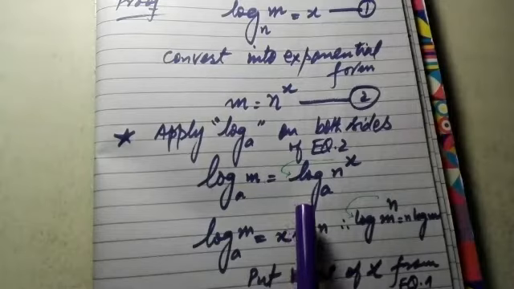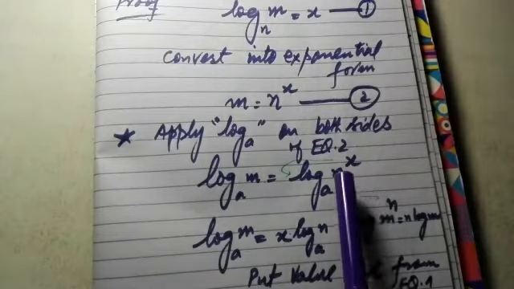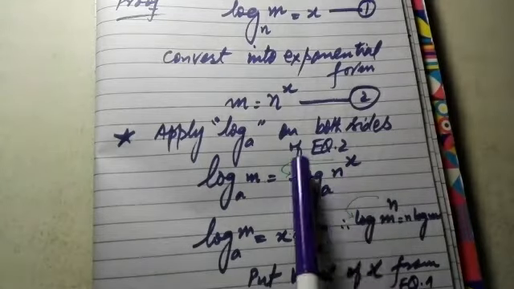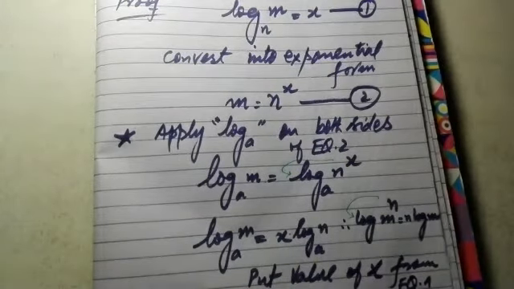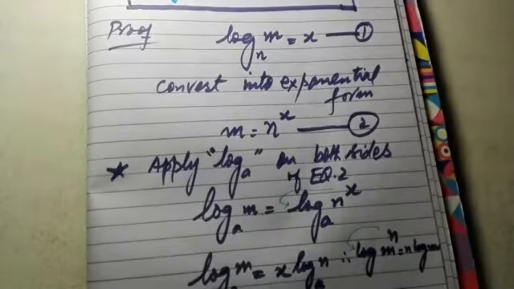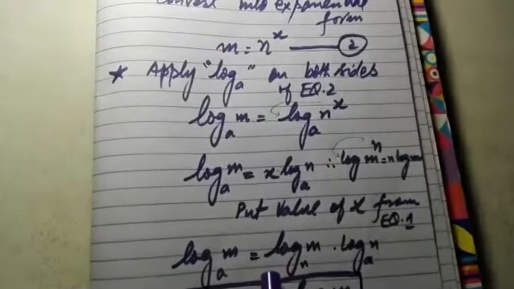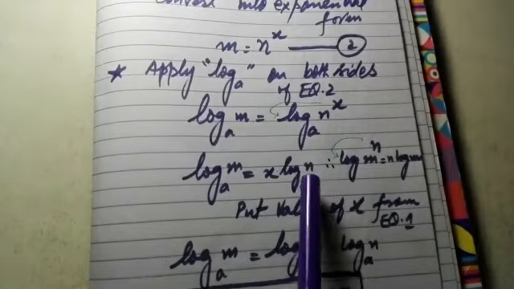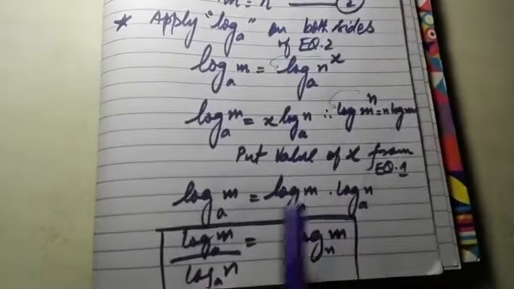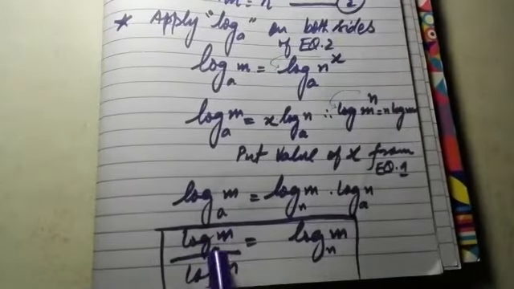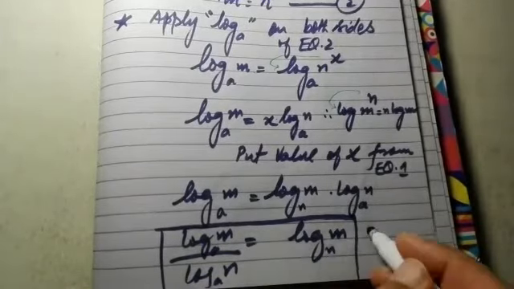Once I have done it, I will be in a position to apply the third law of logarithm. The third law states that the exponent of any number, when we apply the logarithm, becomes a multiple of log. So it will become x times log n, and we have already done equation number 1. You can see that on top of the page we have the value of x. Substitute the value of x: right here in place of x, write log m base n, and log n base a will be as it is. Finally, you divide this log n on the other side, log m divided by log n with base a. So this gives you the proof of the result. So this is the proof of the fourth law.